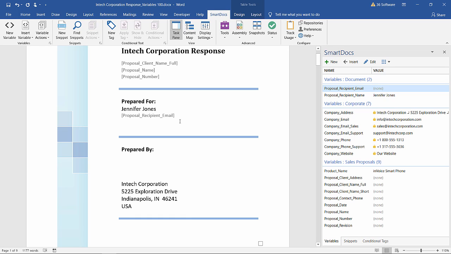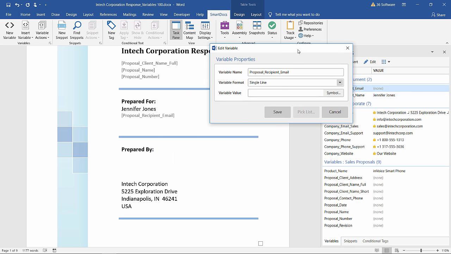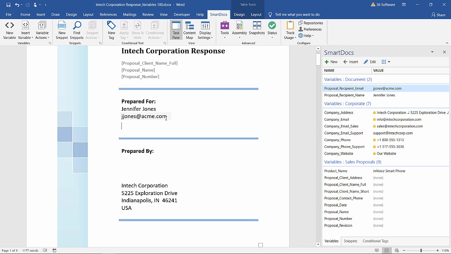So if we had that somewhere else in their document, it would be updated now with that same exact value. So they're all connected. These are brand new, so they're not anywhere else in this particular document. We'll take a look at that in later units. Another way to update variable values is to select from your list, go into edit mode, and here I can type in an email address and save it, and it will automatically update there.